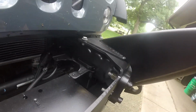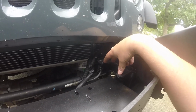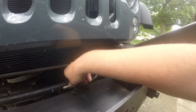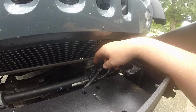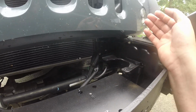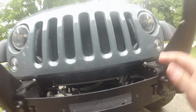They actually have you move a couple things. This is for a Rubicon. If you have a sway bar disconnect, this is actually its original mounting place. And then you have to buy a part from Off-Road Evolution, which is a little bracket back there that actually moves your sway bar disconnect farther back. This makes it easier to get a winch. I wanted a bumper that I could get a winch in, that have it sunk in. I didn't want one sticking up blocking half my grill.